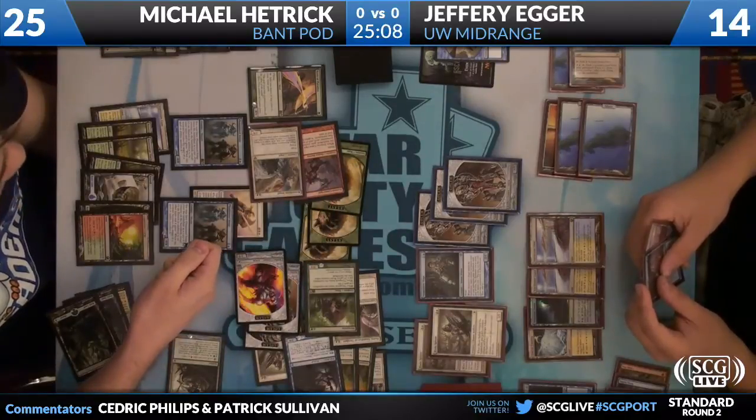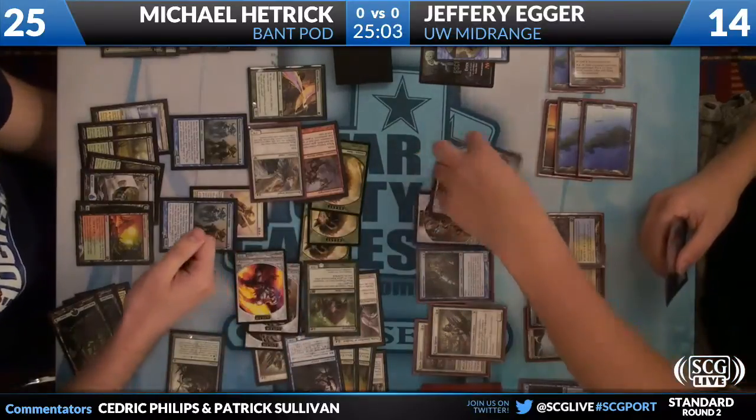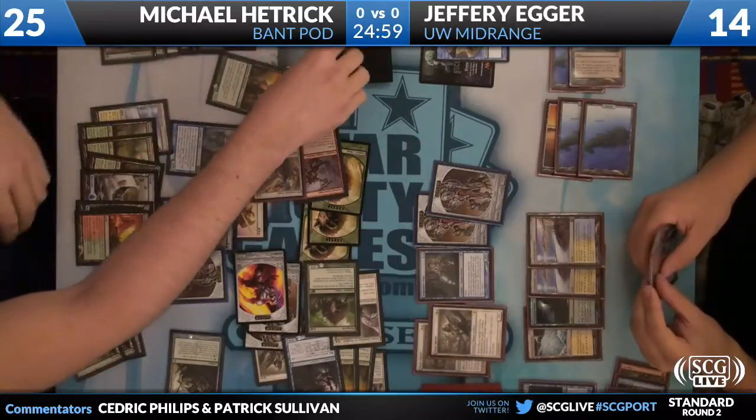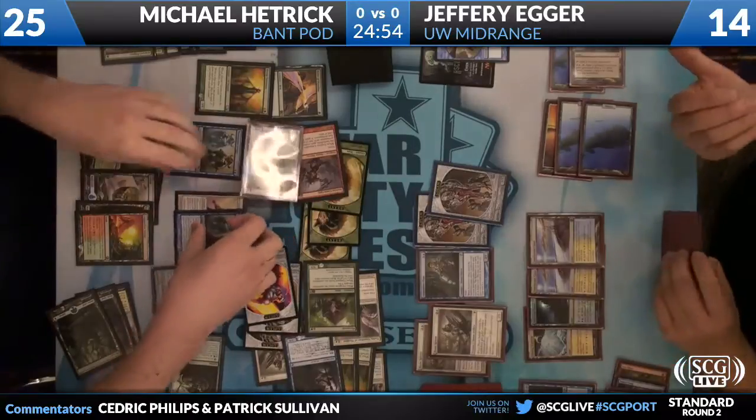So while Zealous Conscripts is not ideal in a blue-white mid-range matchup, having that information is pretty important for Jeffery, because now he knows that casting a Gideon isn't just, oh, that's game. Yeah, it can be taken.